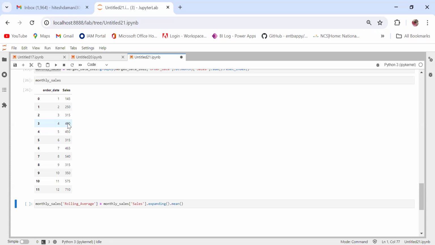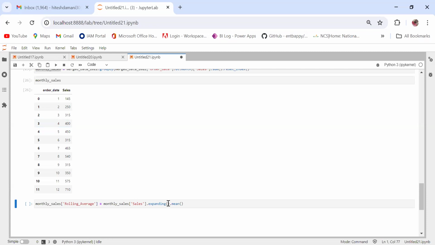So let's say we are in the month of May, right? And we have to predict sales for the month of June, right? So for that, let's say we sold 20 units in Jan, 30 units in Feb, and 100 units in March, right? Similarly, let's say 120 units in April. Since the sales is not consistent in this particular case, how can we predict whether the sales of the month of June will increase or decrease, right? In that case, we have to take the average of all the previous months, right? So rolling average is nothing but the same technique, right?